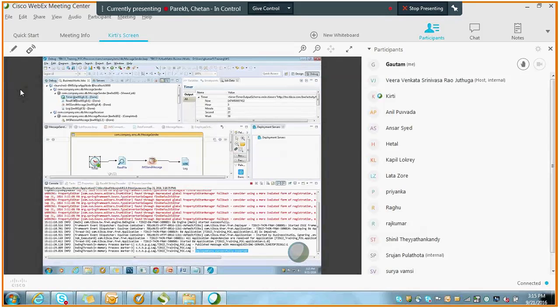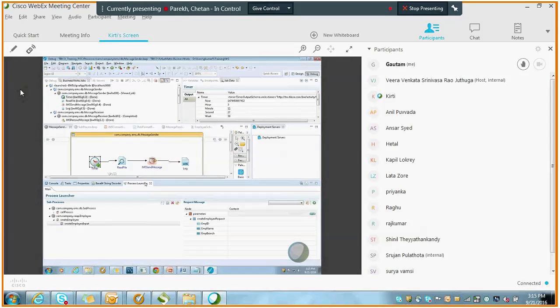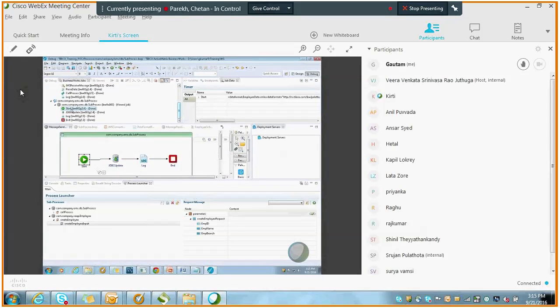Correct me if I'm wrong here, but you can trigger multiple requests from a normal process which doesn't have a process starter, and I think that also can be done using a process launcher here. We'll go through the process launcher in detail in the coming exercises because I need to look into this. We don't have this option in 6.2.2 and it's newly added in 6.3. In the coming exercise I will show you how you can trigger it, for a sub process where you can configure the input and trigger this. Okay, good. Yeah, thank you. Yeah, no problem.